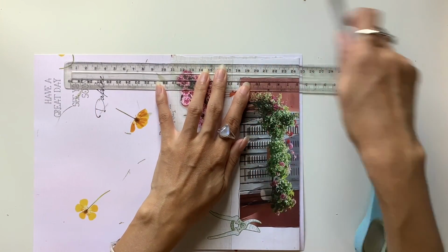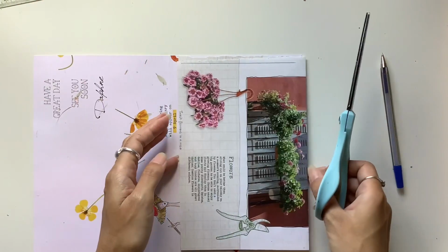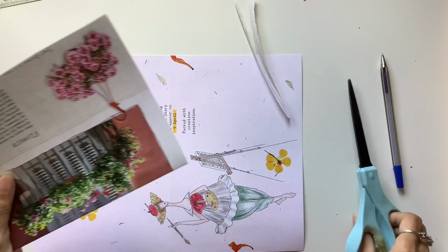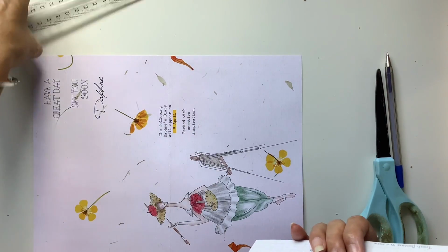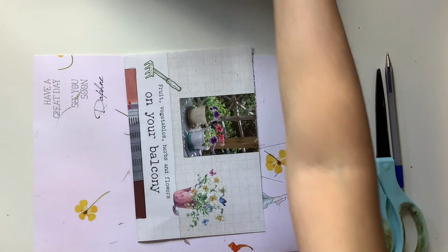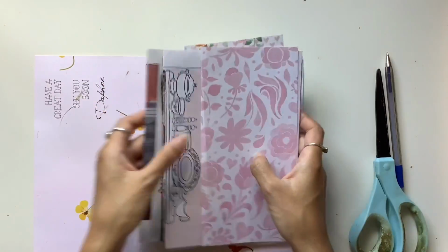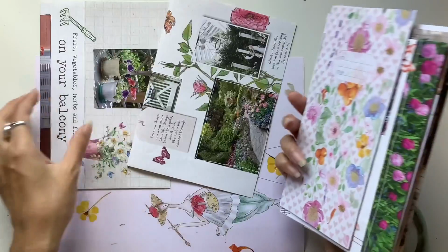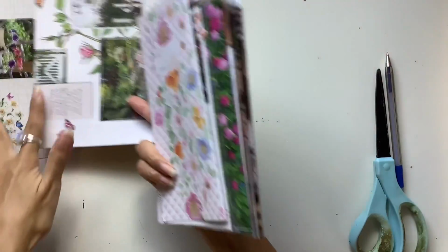And the Daphne's Diary pages just add some interest, some decoration to the pages, so that you're not facing a blank journal. Because I know a lot of people don't like facing a blank journal because it's too intimidating. They don't know what to do. They don't know how to start it. They don't know how to fill it up. So having a junk journal with some of the pages already with pretty images on them gives you a starting point.